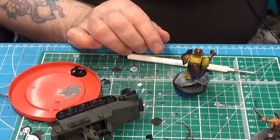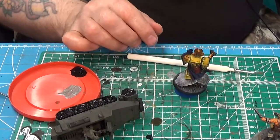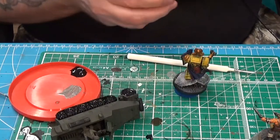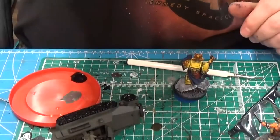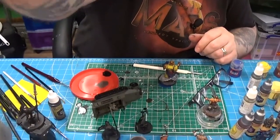Well, I'm going to carry on, but I'm going to finish up here with you guys. So we've done a nice little bit there. Let's zoom out. Back to me. Yeah, done a nice little bit there. I'm pleased with that. Like I say, Lysander is just really coming on in leaps and bounds now.